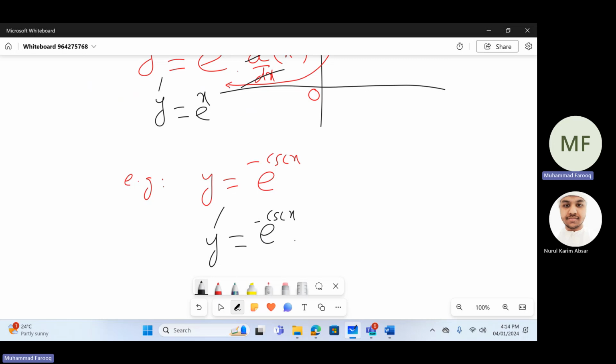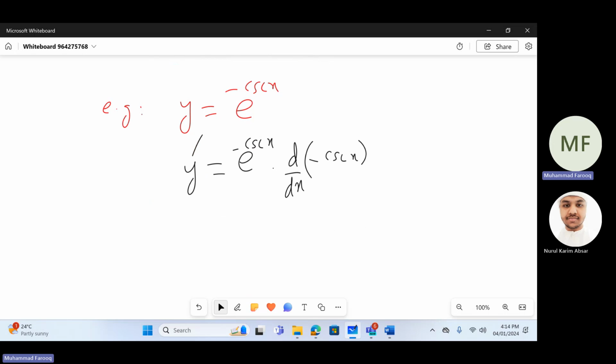So, what is the cosecant derivative? It's going to be positive because negative makes... okay, I'll show you one more step for you. So e power is copy paste the same function times the derivative of minus cosecant x, please. Now you can write, by the way, I just did the step for your convenience. No need to show the step, please. Write directly, please. What is the cosecant derivative?